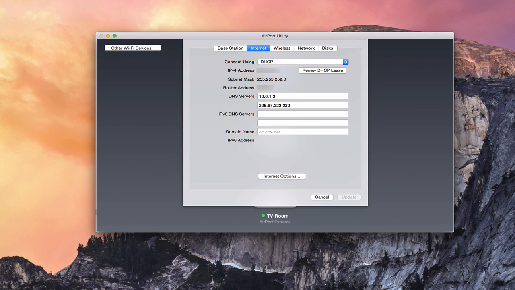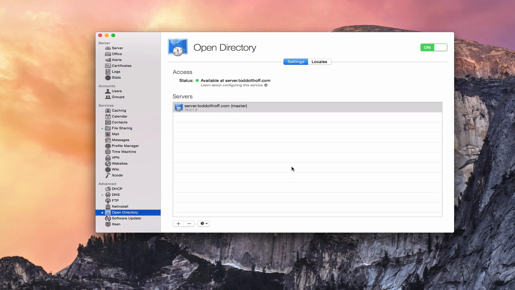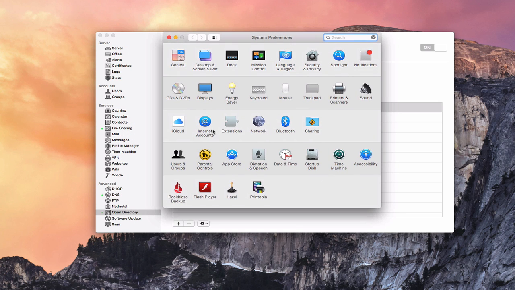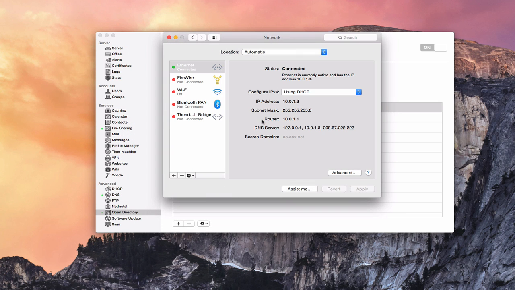Let's go back to the server here. Now what I want to do too is show you, if you come to System Preferences, you can also check in the Network tab, just to make sure that you've got everything set up there as well, and that you've got your DNS servers there. You can see I've got this 127.0.0.1, and I've also got my 10.0.1.3. Server sometimes adds this. All this means is look to yourself for DNS, which in essence is the same as this address here. But you just want to make sure those things are in there at the front as well.